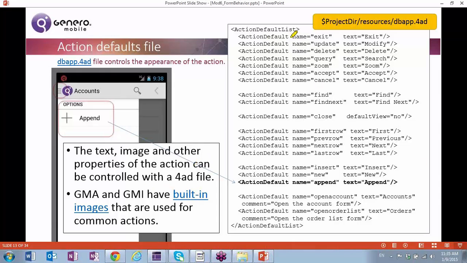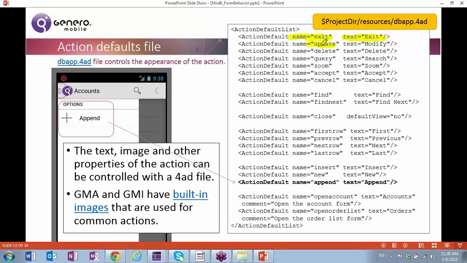So take a look at some of these. Here's an action called exit, like the one I had in my small empty form a minute ago. Here's what the text should be. I didn't have that set in my action defaults file when I was showing you that form earlier, so it ended up with a small case e.